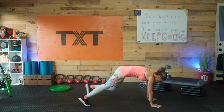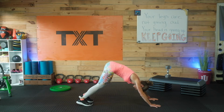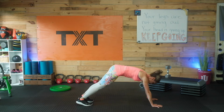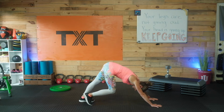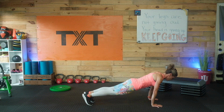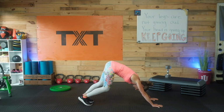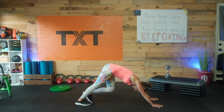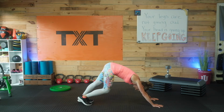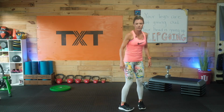Let's do a plank to downward dog, kind of moving into those calves. Here we go, right here, plank, push back. Let's walk it out. 1, 2, 3, and 4. Just raising a calf off. Let's go back to plank, push into that downward dog again, walk it out. 1, 2, 3, 4, good. Stretch out to plank again, push way back. Here we go, 1, 2, 3, and 4, good. Out to plank, push back again, walk out, walk the dog. Go ahead and alternate those heels. All right, nice work. Hopefully you're feeling that, little circles here.